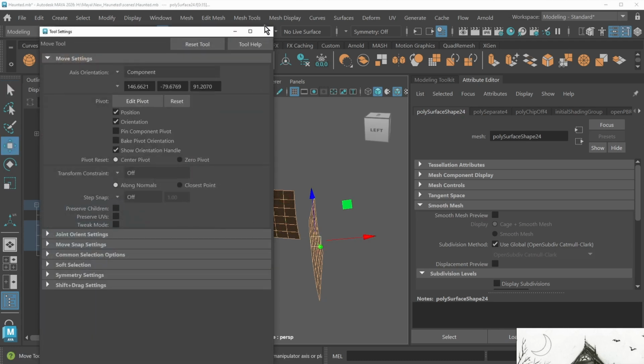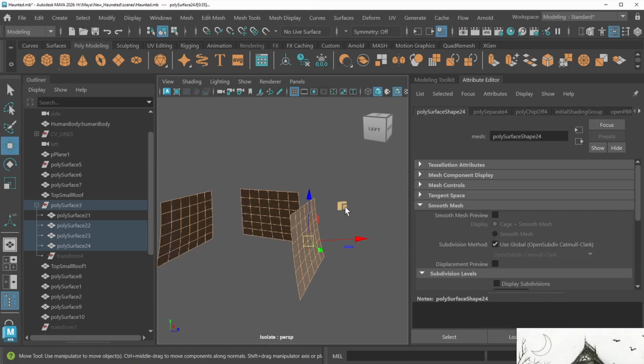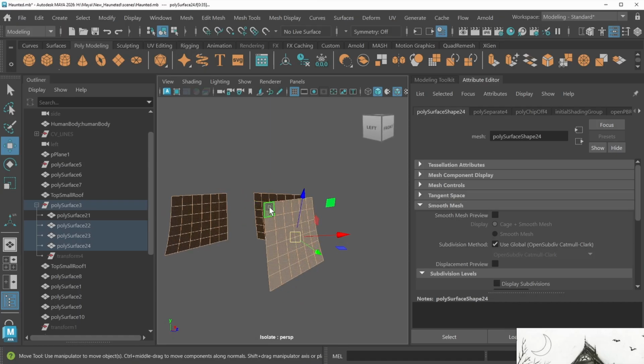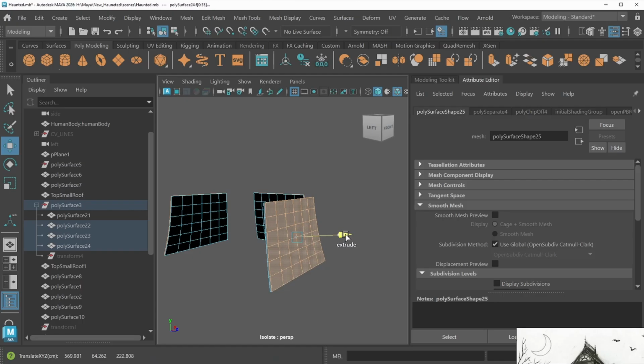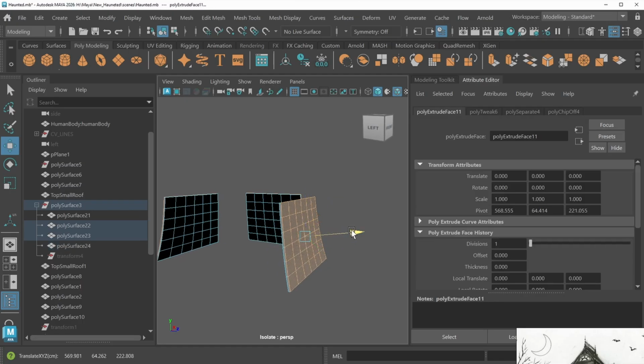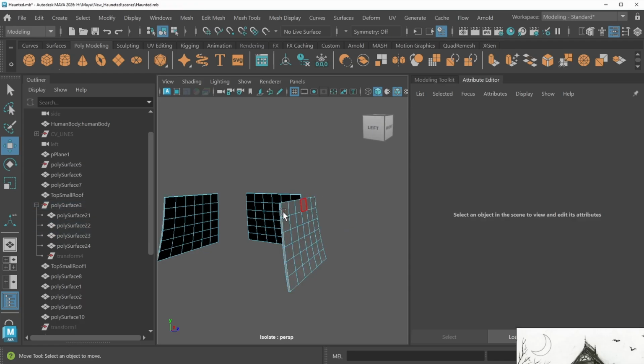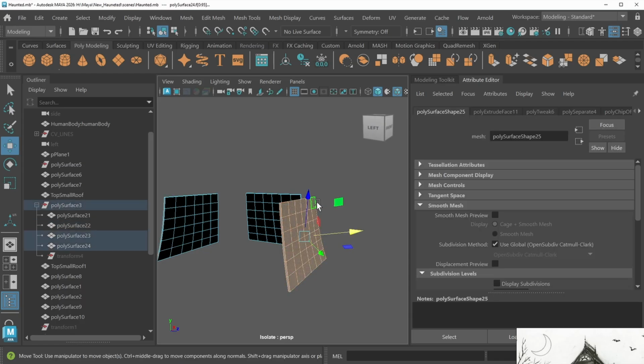Select component. And do just slightly out like that. And then I'm gonna select, oops, sorry, these like this.